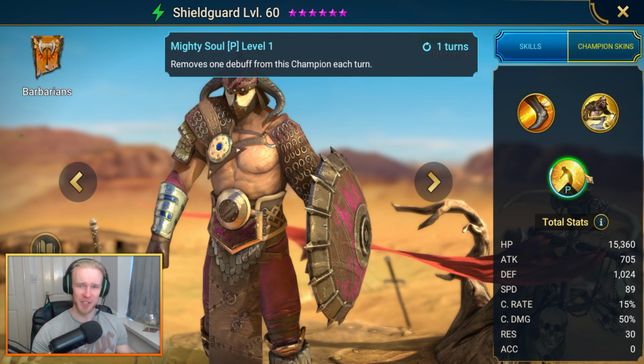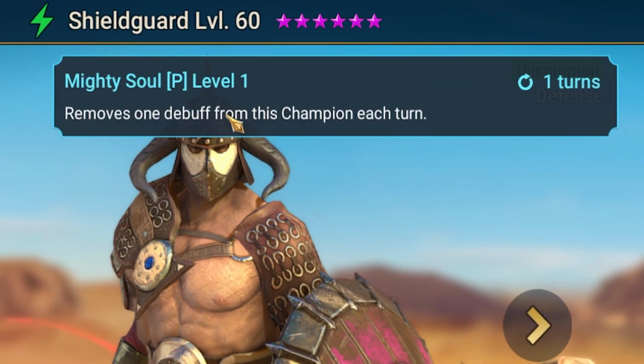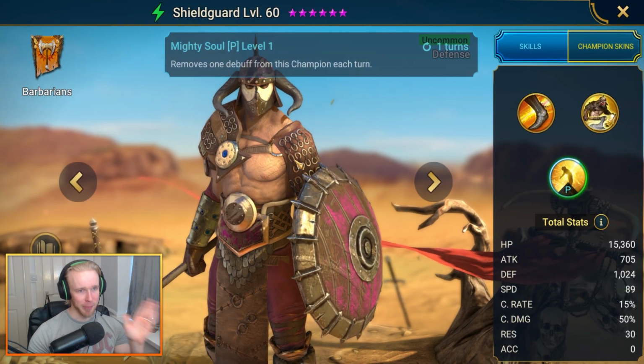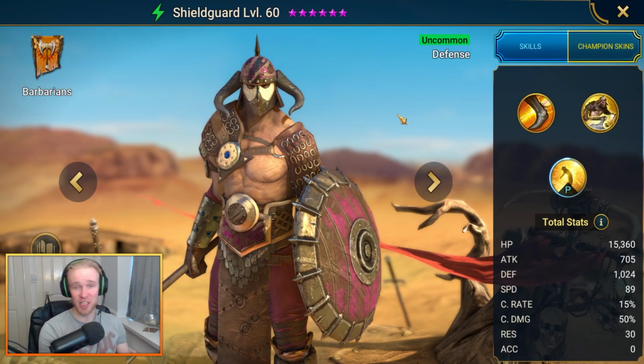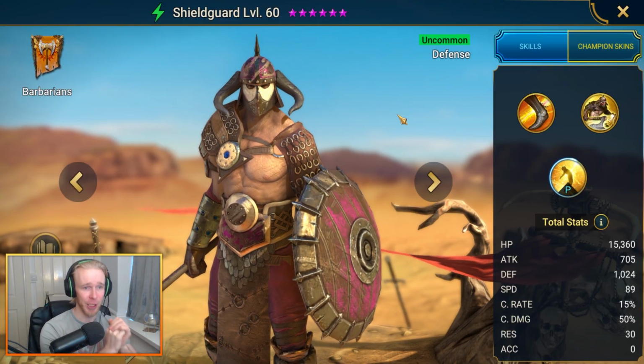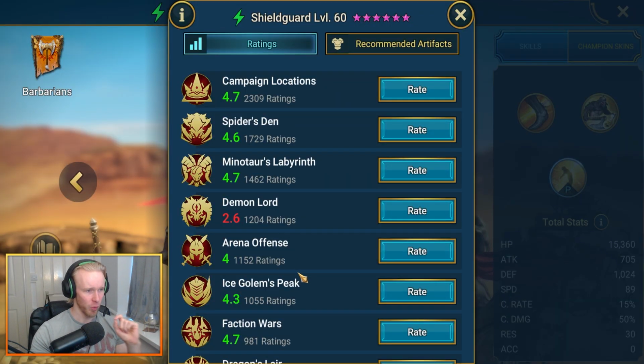Now, the passive. This is a big one, dude. 1 turn cooldown, so every single turn, remove 1 debuff from this champion. So fully maxed out, get him in some nice, speedy gear, right? Plenty of defense in a lifesteal set. Why a lifesteal set? Because a fully maxed out Shield Guard in a good lifesteal set is going to be soloing Minotaur's Labyrinth.